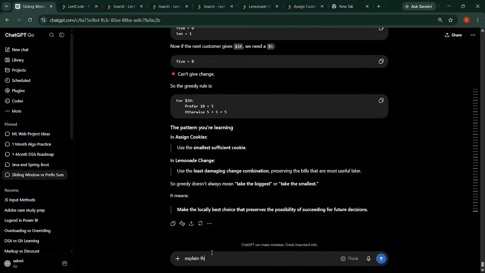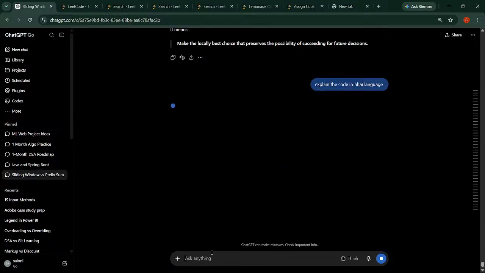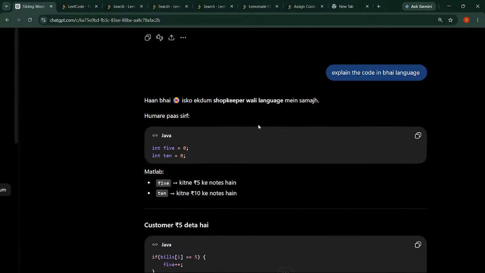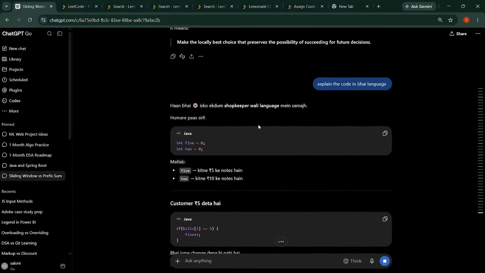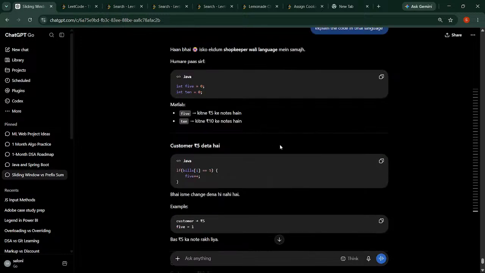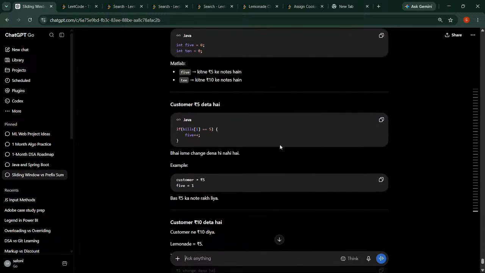Explain the code in Bhai language. I will try, even though I want the explanation in English only, because it will kind of improve my English. Just see the response.